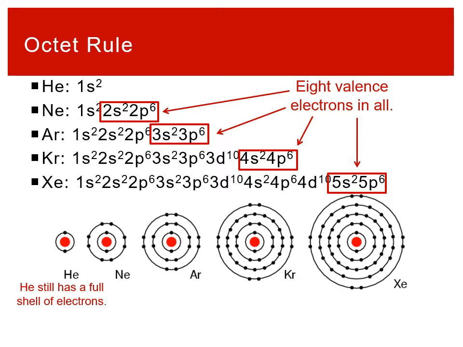There is one exception to this. That's helium, where helium only has 2 valence electrons. That's why it's the Octet Rule and not the Octet Law. So helium only has 2 electrons, but you'll note it still is a full shell. The n equals 1 shell where helium has electrons, there is no p subshell to fill up, right? So you don't need those extra 6 electrons, but helium still, it doesn't follow the letter of the rule of having 8 electrons, but it follows the spirit of it to have those 2 electrons in its valence.